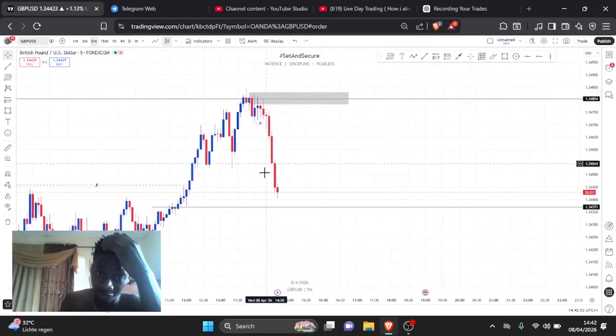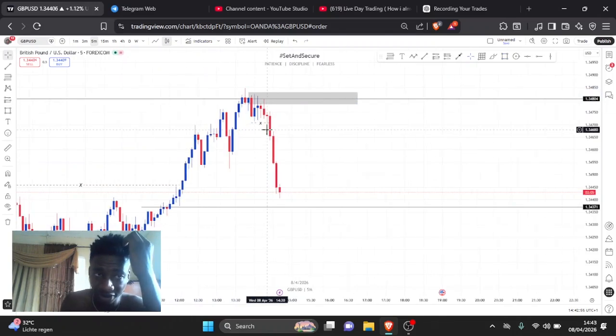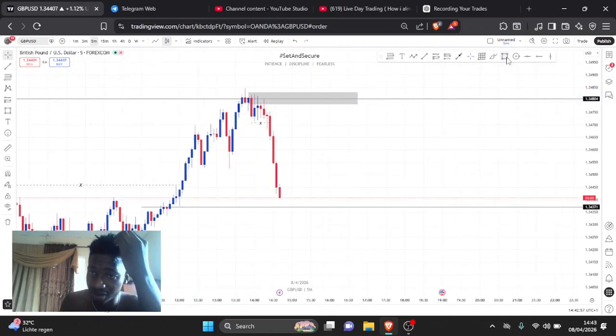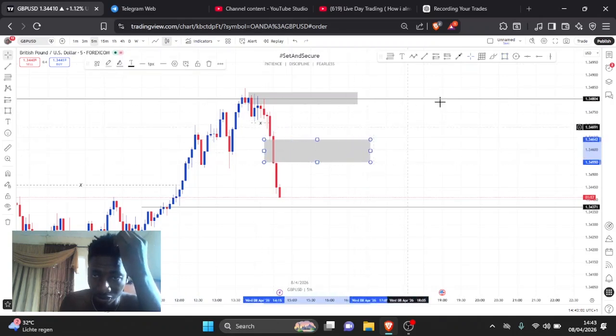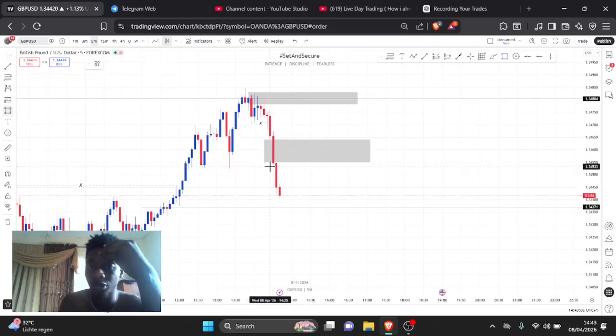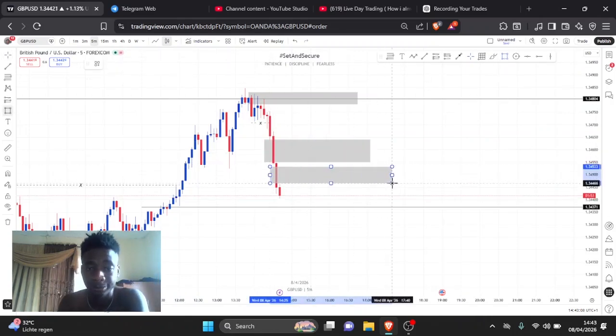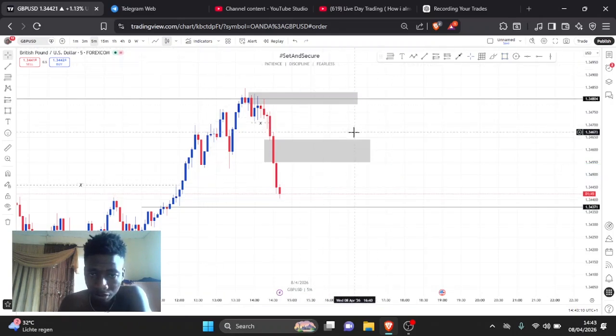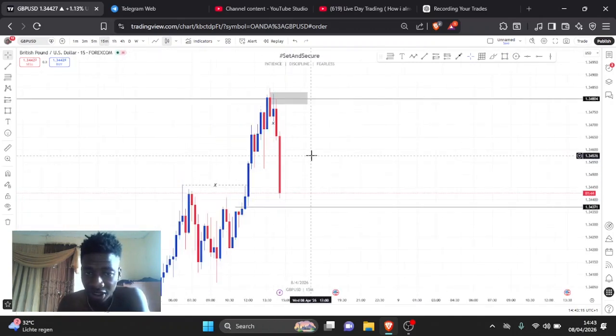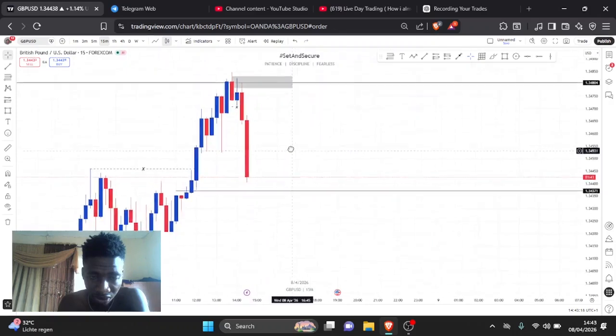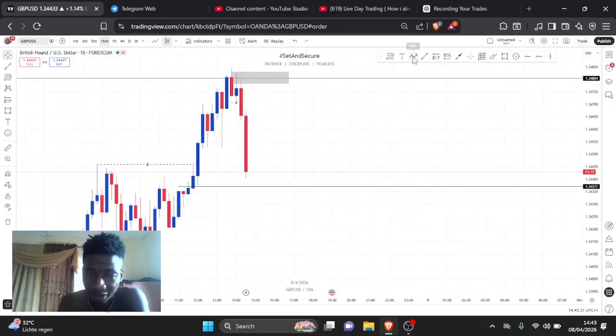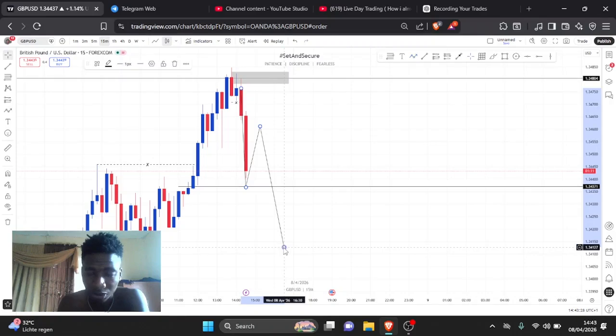And you see this aggressive pull, that means sellers are actively in the market. This is 5 minutes, and it creates fair value gaps, lots of them. Look at lots of fair value gaps. What we're going to do now is wait for a reversal into either of the fair value gaps. But I think before the market reverses into the fair value gaps, I want to have this liquidity grab here, a little bit of reversal, then I want to spend down.